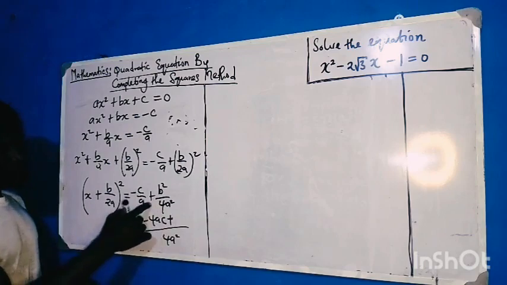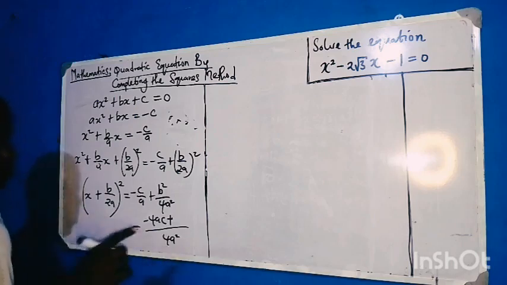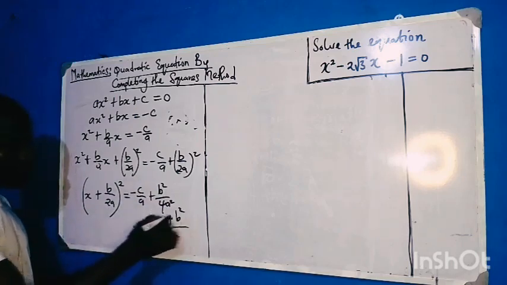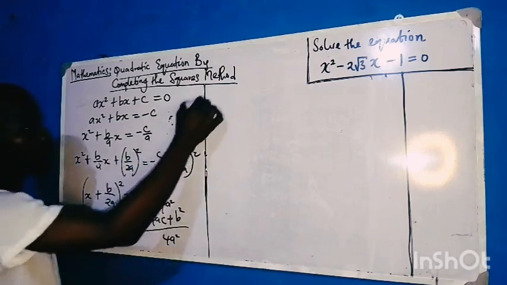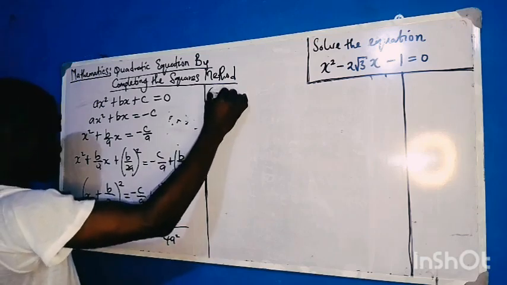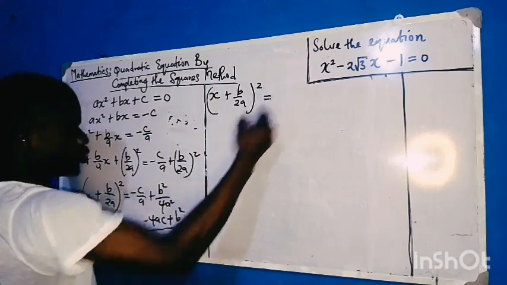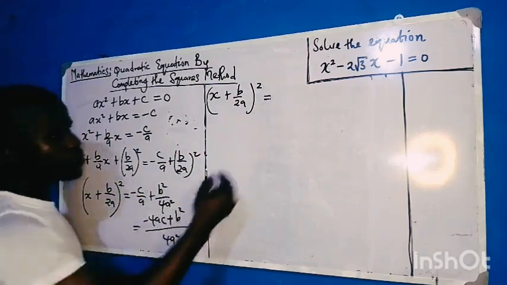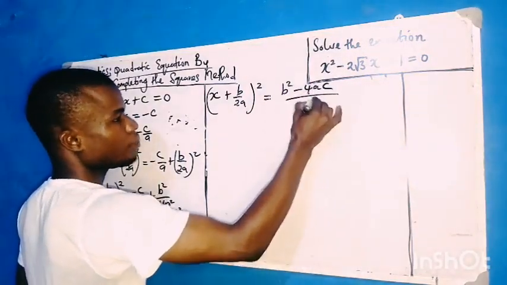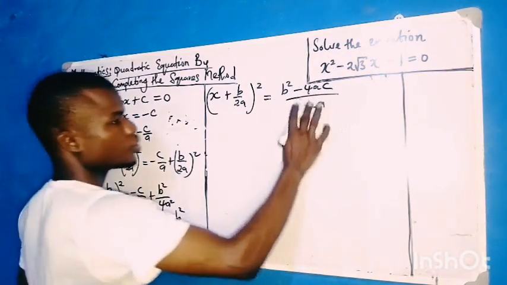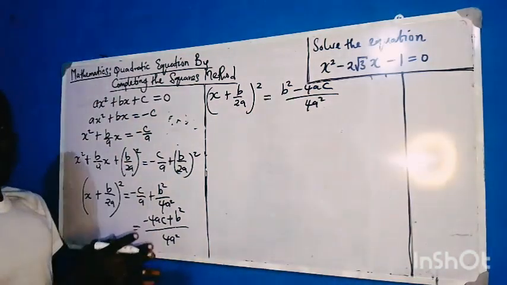Then plus, here, 4a squared goes into 4a squared 1 time, times b squared, we are going to have b squared. Remember that this side is equal to this side. So if we rewrite this, we are going to have x plus b over 2a all squared is now equal to, I start with the positive term here, so we have b squared minus 4ac divided by 4a squared. After this, you find the square root of both sides.